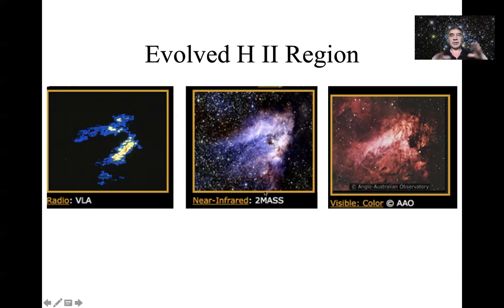This one is now expanded up and become a lot less dense, and so you can see it in the optical as well. But again, it's severely affected by dust extinction here. So the clear view of this kind of shell of ionized gas is really seen most clearly in the radio. Okay. In the near-infrared, you spot that there's a whole cluster of stars in here ionizing this thing. So again, it's not a single star driving this anymore. You've got a whole bunch of hot stars in here.